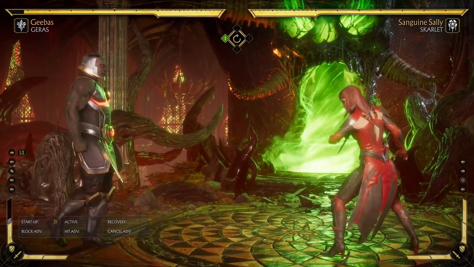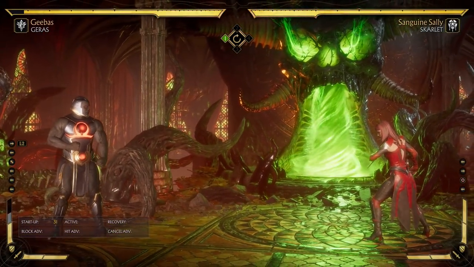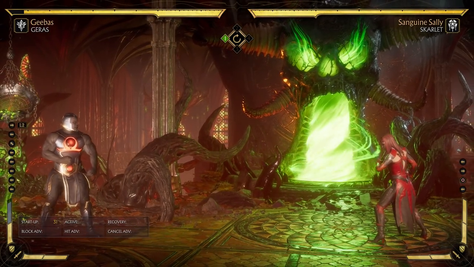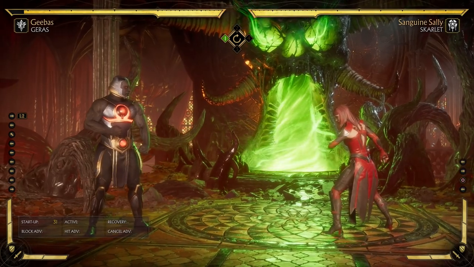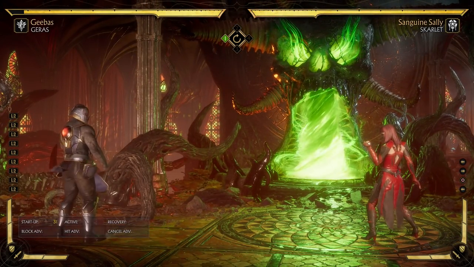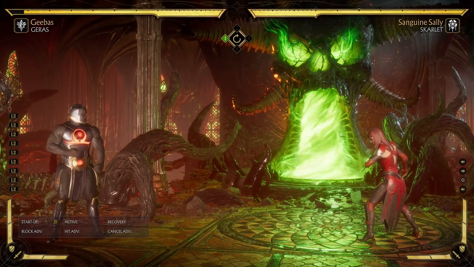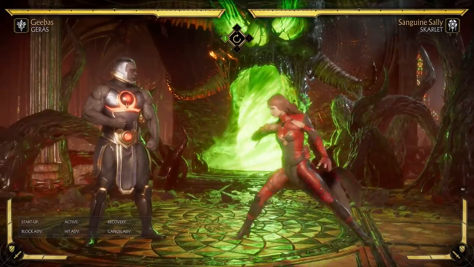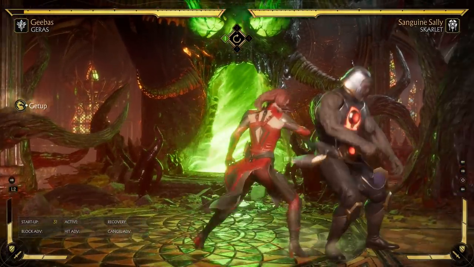How do we do that? Quite simple. All you have to do is, as you're waking up, not before, you have to be actually waking up, then input your back or forward button, whichever direction you want to roll in, and your stance switch button. Stance switch doesn't get used too much in MK11, but this button is one of its uses. So after you get knocked down, as you're getting up, just hold one of those two directions, and you will wake up in that direction with a roll.